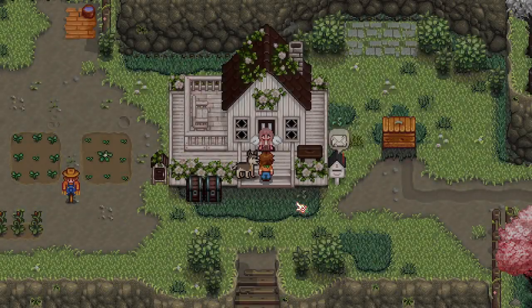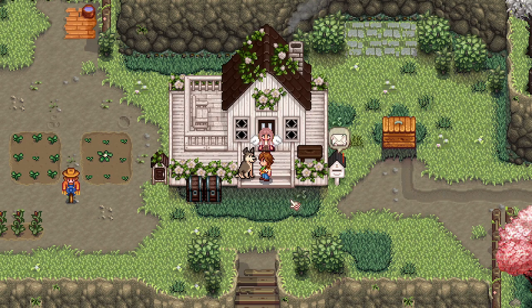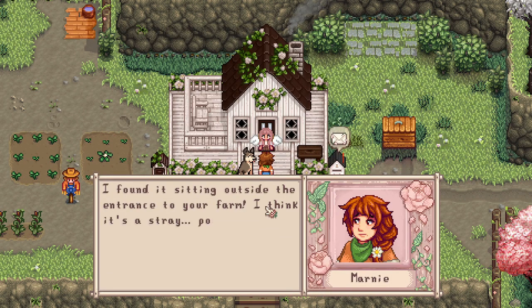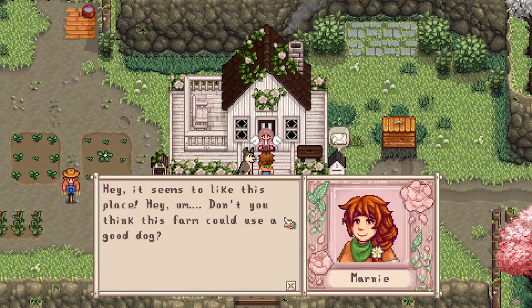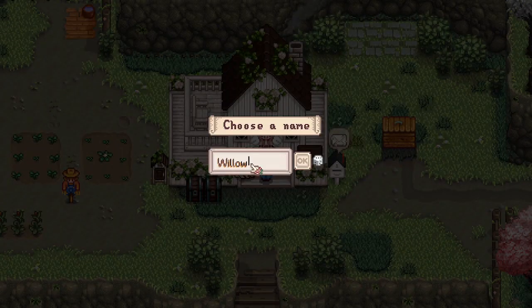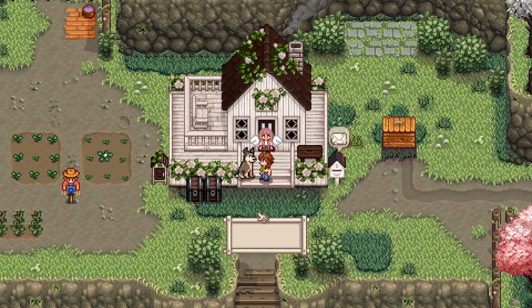We're getting a dog! Hello. You see this dog here? Yes. I found it sitting outside the entrance to your farm. I think it's a stray, poor thing. Hey, it seems to like this place. Hey, don't you think this farm could use a good dog? Yes. Let's name it Willow. I like that name. Okay. Well, Willow, you will be a good pooch now, okay?